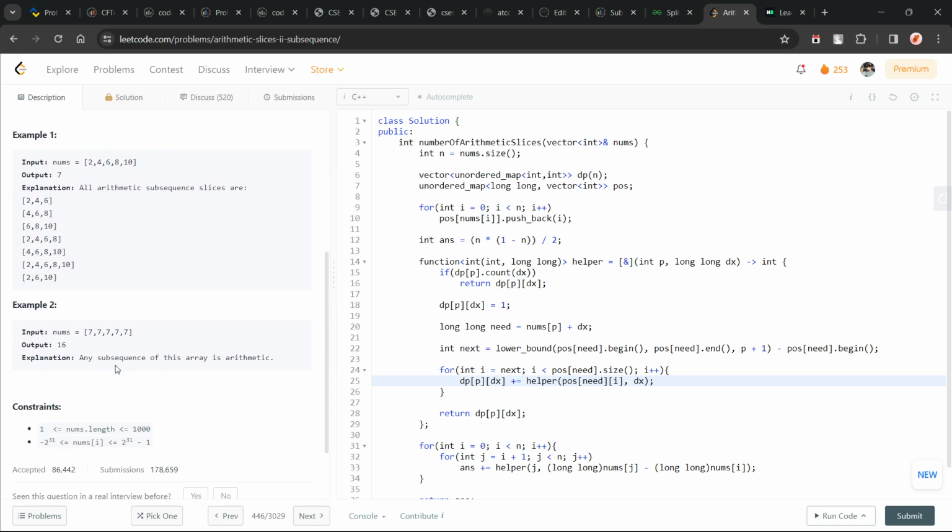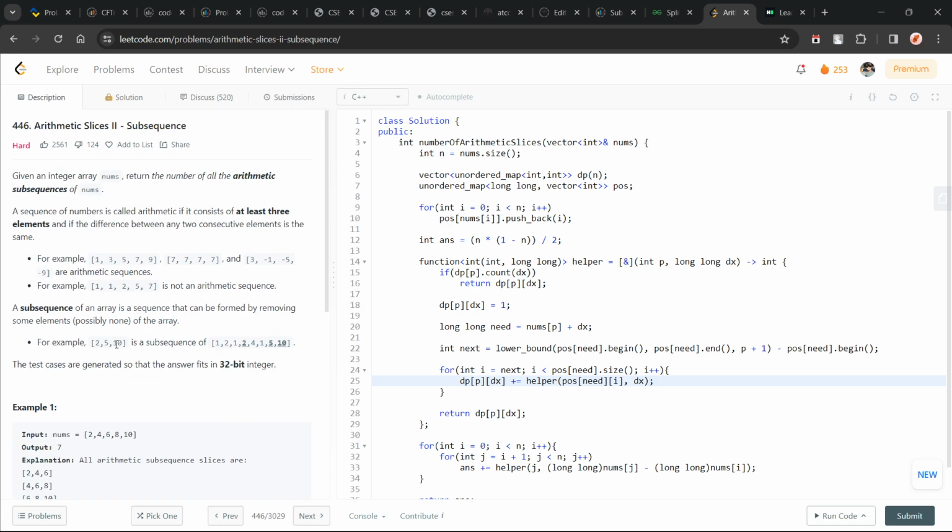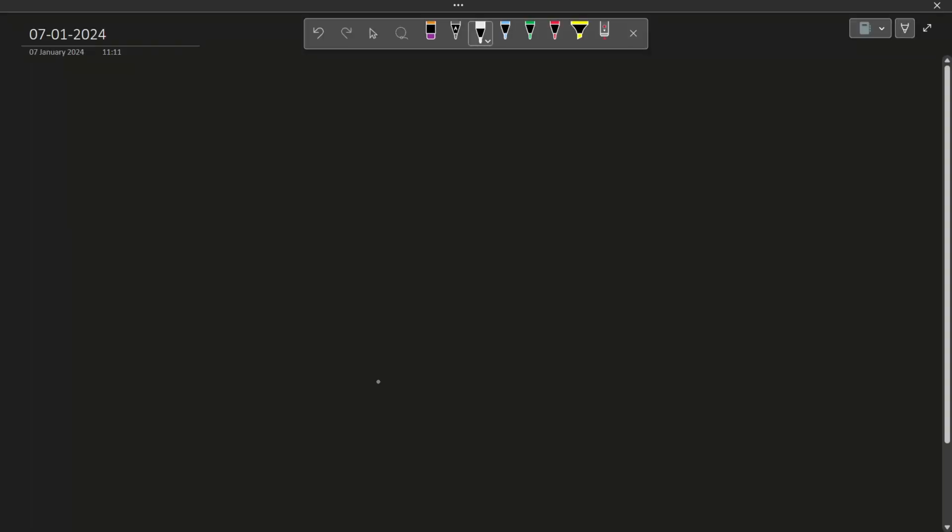I believe there would be multiple ways of solving this problem, but we are going to solve this problem with DP, and again with DP also there are multiple ways to define the states. So if you have any other ideas, you can definitely comment them down. I'm going to discuss my idea of how I formed the DP states and how I solved this problem. An arithmetic sequence is basically, if I have elements A, B, C and D, the difference between these consecutive elements should be constant. So dx, dx and dx, right?